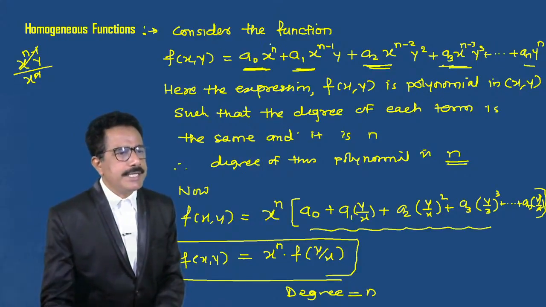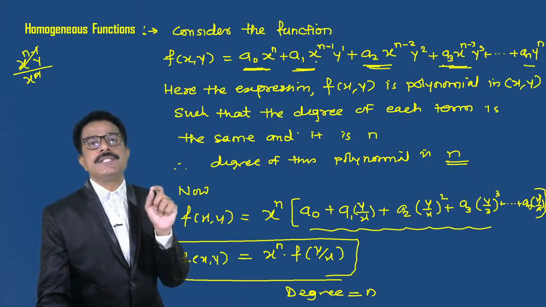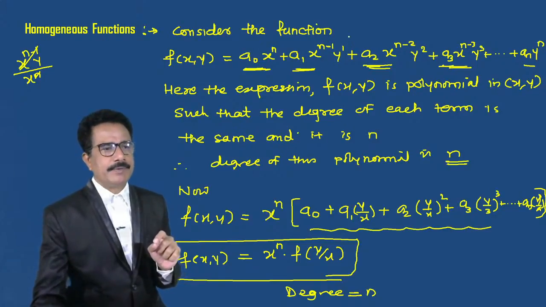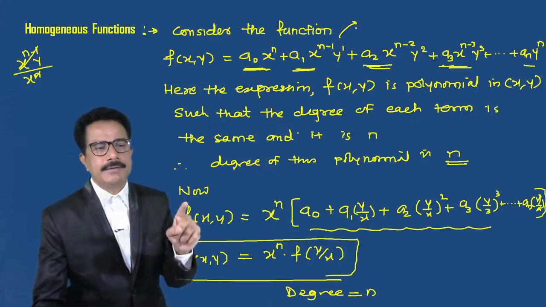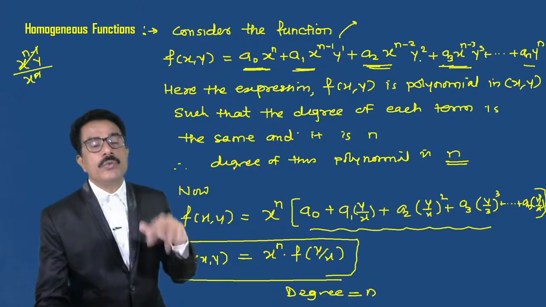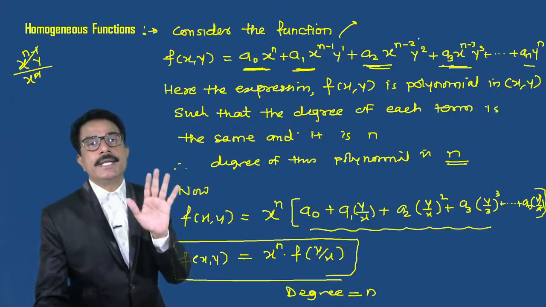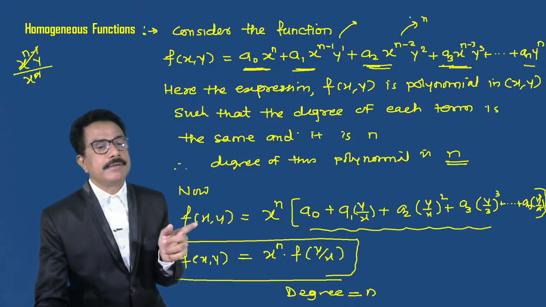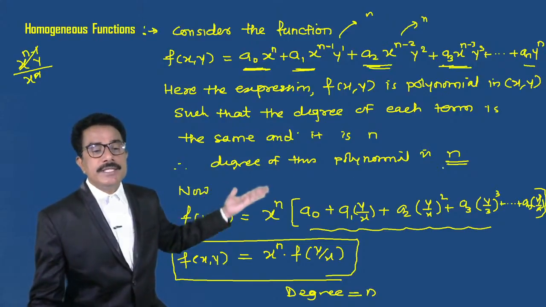See this. Now the degree of this is n. Here x is an independent variable, y is an independent variable. So the degree of the second term combined, n minus 1 plus 1, means it is again n, so the degree of each term is n. For x raised to n minus 2, y raised to 2, x is also independent, y is also independent, so its combined degree is n minus 2 plus 2, which is again n. So each term has degree n, and the degree of this polynomial is n.